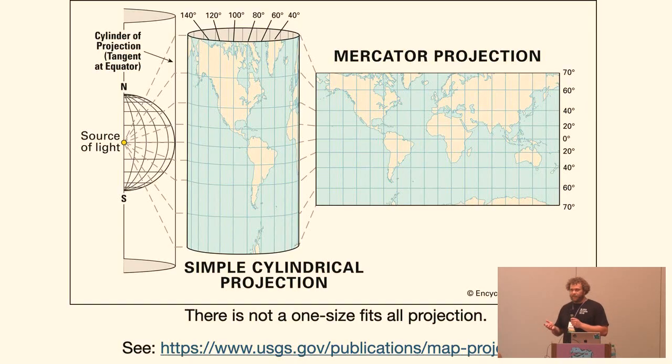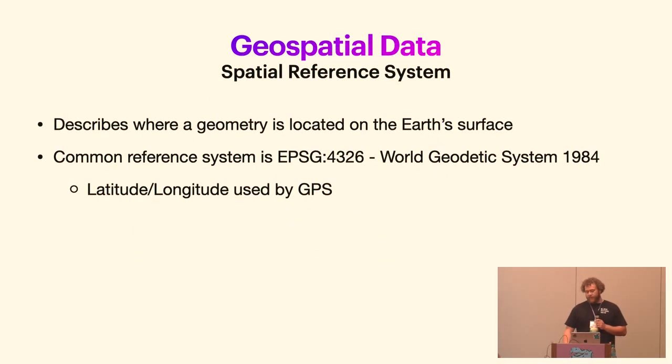And you might be going like, okay, so we have these projection things, but why are they useful? Well, if I asked everyone to stand up and take 3 steps to your left, is everyone going to end up in the same position? No. Why? Because you're going to be like, is that your left or my left, right? Everyone's not starting at the same place. So we have to have a way for everyone to understand that, hey, when I'm talking about this thing, this is where we're starting. This is what we mean by left or right or whatever it is. And so these are spatial reference systems.